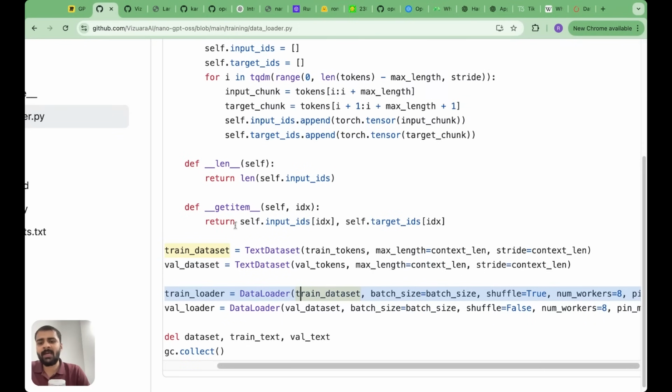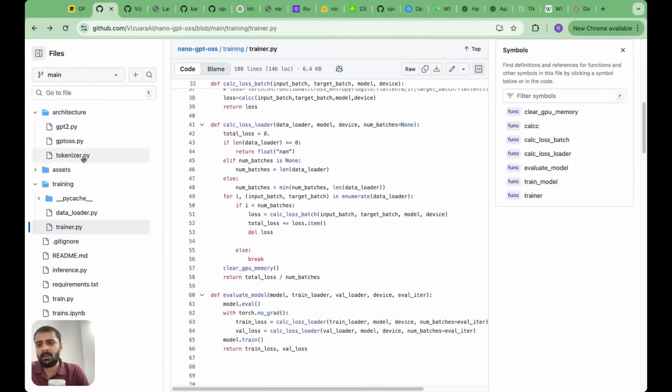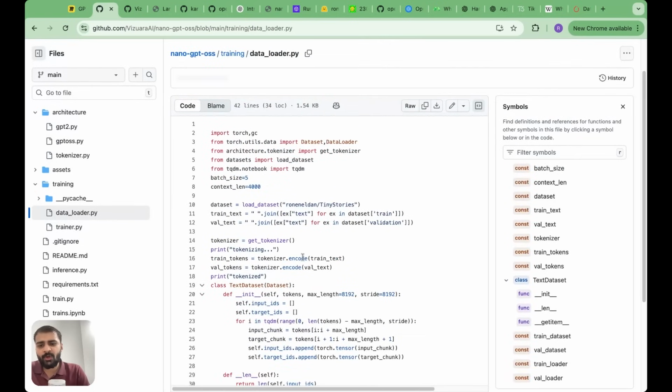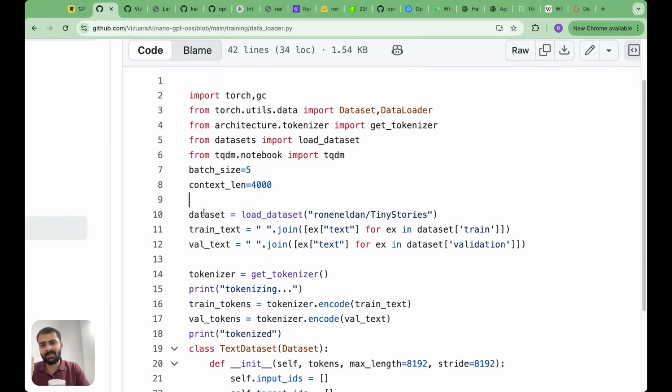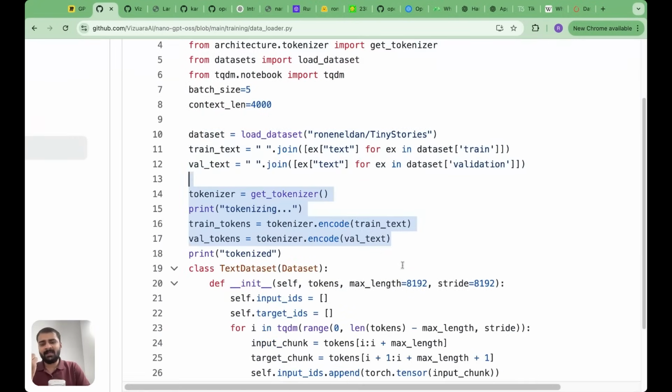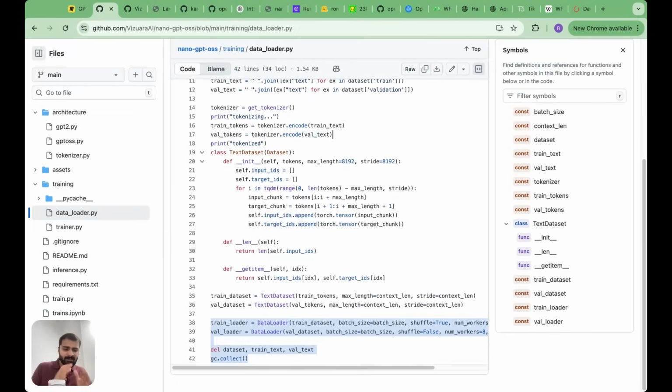So in this step, data loader.py, it actually seems like a small code. I think it's only about 40 to 50 lines of code, right? But here we have done multiple things. We have loaded the dataset, we have tokenized the dataset, and we have created input and output pairs for the training data and the validation data. This part until here is what is not covered in open weights libraries. So people have no clue about how to operate in this part.